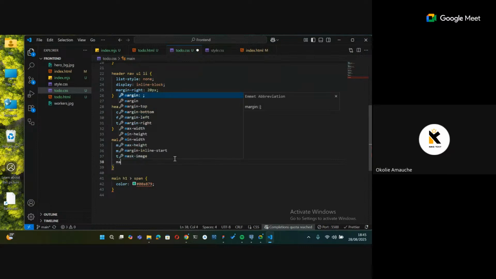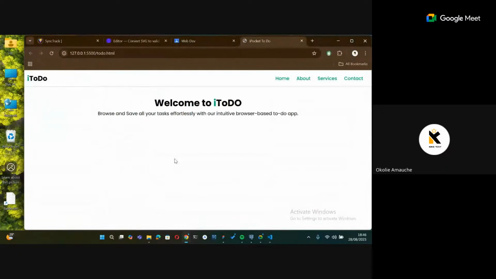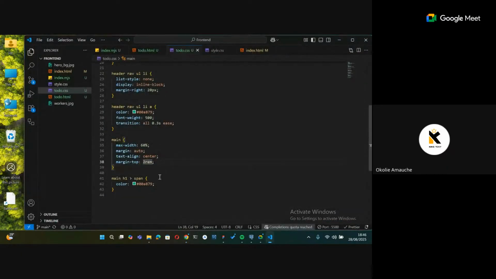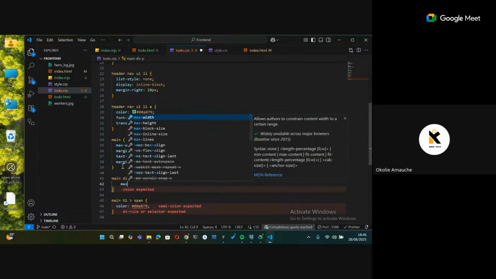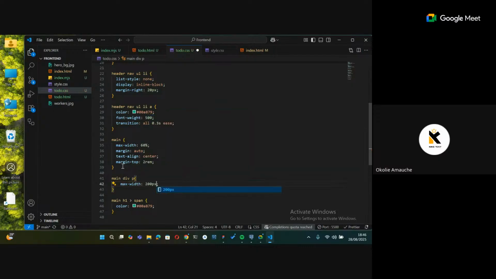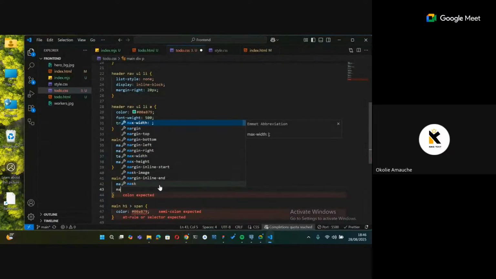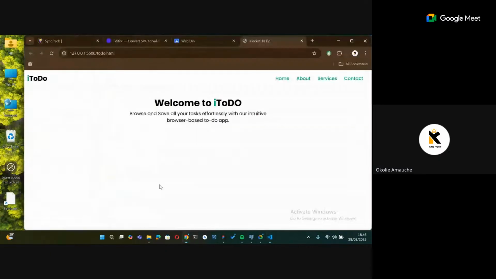I need to give it a margin top. Okay, that's nice. So our name p should have max width of, let's say, 200 pixels. Just want to check. That's small. 500. Yeah, that's nice. And now use margin auto. Center it. Okay.